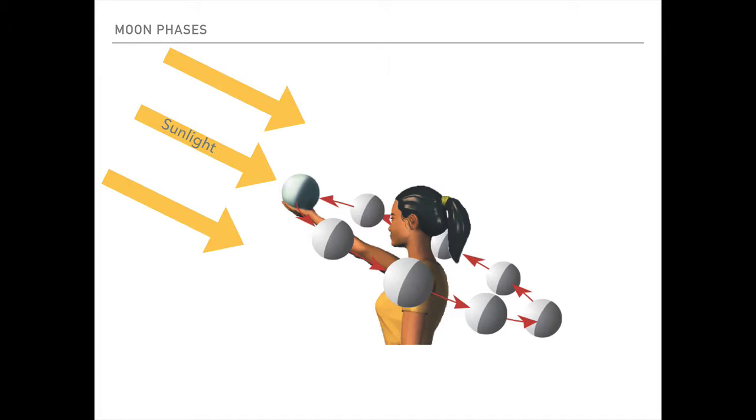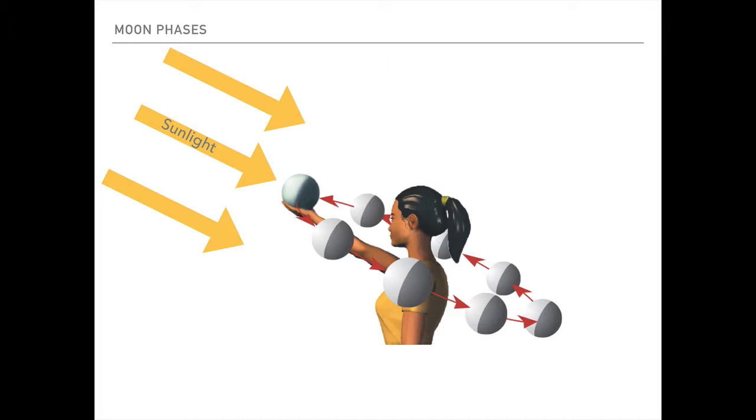Then think about what you'll see as you rotate and look at the ball in the different positions shown. In all positions, half the ball faces the sun and is bright, while the other half faces away from the sun and is dark. But what you or our student sees will change as you rotate. As the red arrows indicate, you should rotate toward your left or counterclockwise to match the direction that the moon orbits around Earth as viewed from above the North Pole.